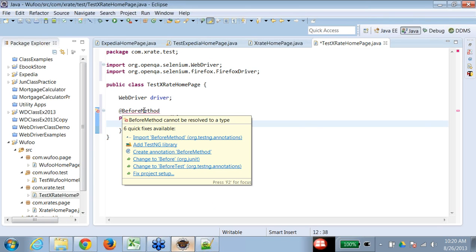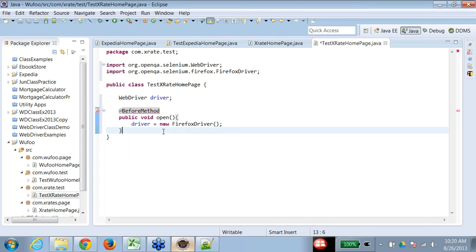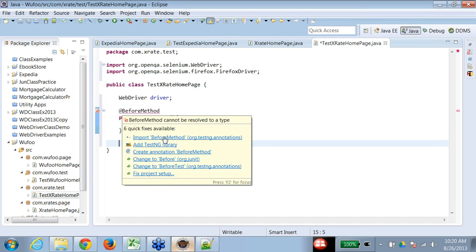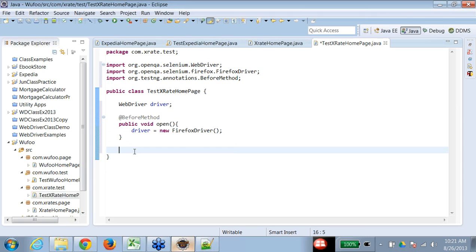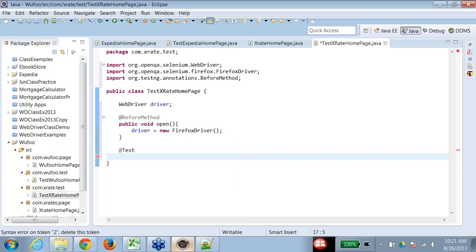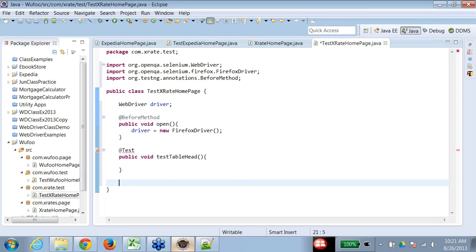Like you can run the Firefox. You have Firefox 20. You might have Firefox 21. Firefox 21 is, I think, the latest one. But maybe you can check it out, which is the latest version of Firefox. So sometimes your test cases do not run on the new version, so your test script might not run properly. So you have to sync those. So test table head. And I'm writing an after method also.